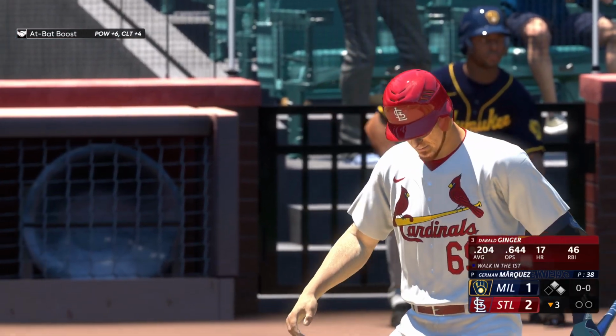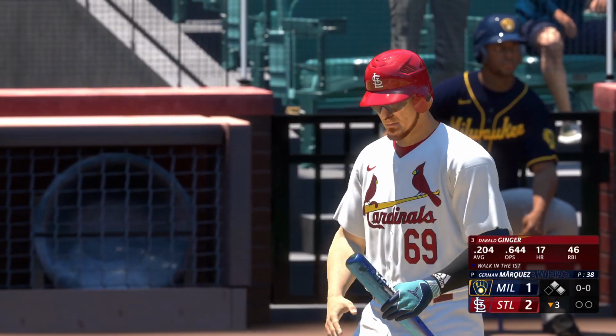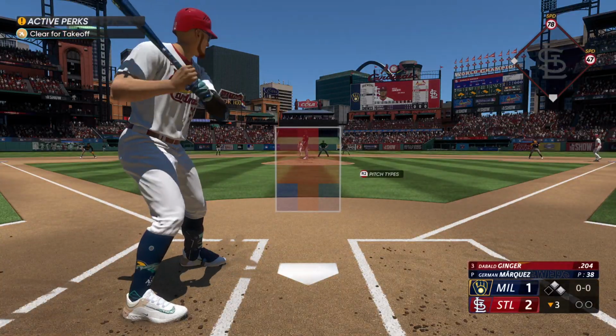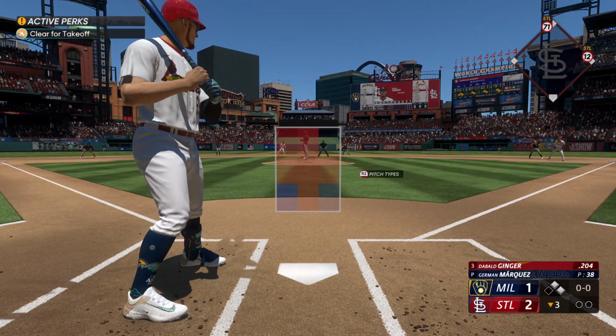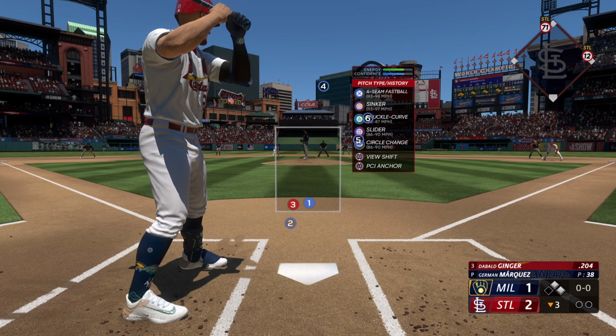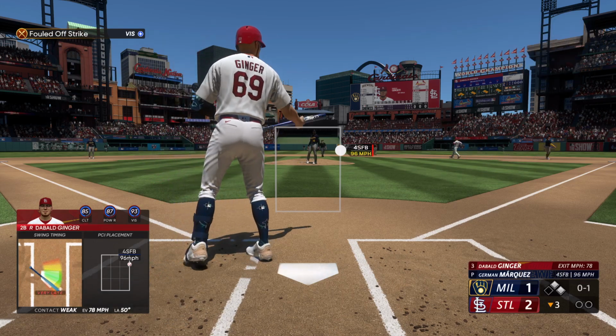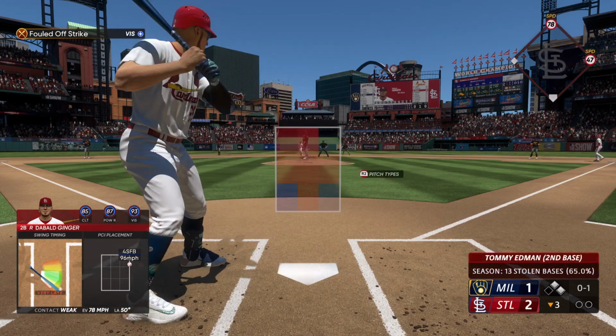2-1 the score now in the bottom of the third. Runners on first and second. Nobody out as I'm standing in for the second time here. No official at-bat after drawing that walk here, and Cardinals are in the lead. So let's see what I can do against German Marquez this time. Four-seamer on the outside corner, got a piece and fouled it away. 0-1 the count.